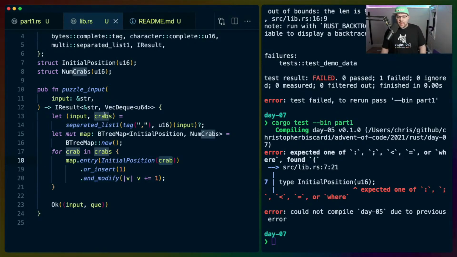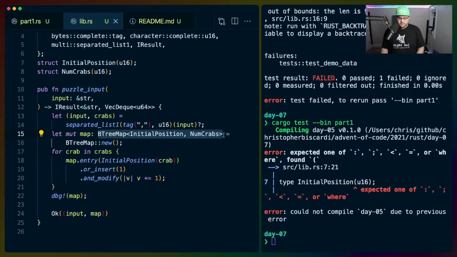Okay, so initial position crab's already parsed, or insert 1. So that should give us the B-tree map, right? This will have to be num.